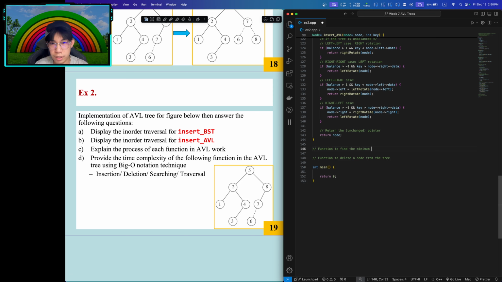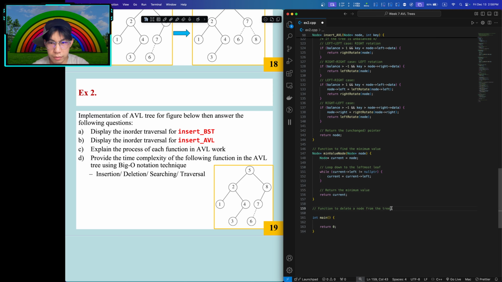So basically, you just have to find the minimum value of the leftmost subtree. This is how you delete it, okay? When the node has 2 children. So now, let's do the delete function after we're done with the min value function. Okay, so we're going to do the delete function. This thing is not that different from the last time, but the difference is that you have to check the balance of the tree right after you delete a node.